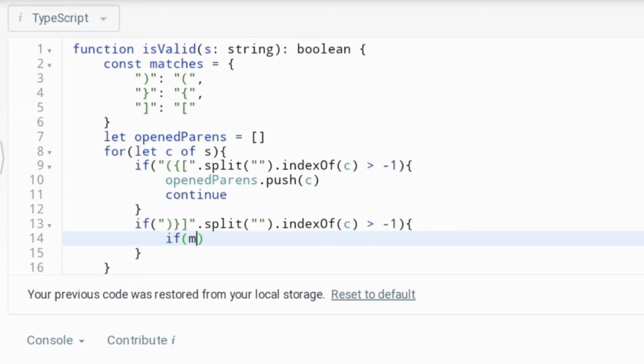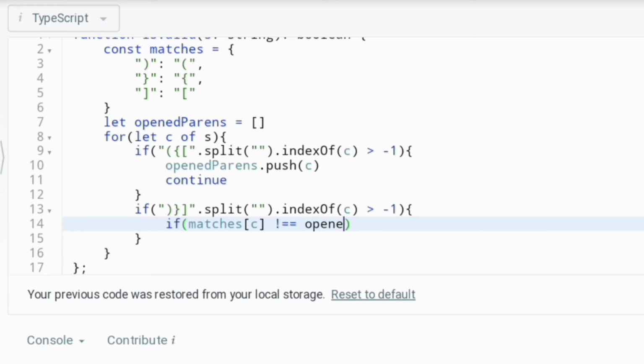So we are gonna say if matches, get the opening bracket for the current closing bracket, and if it is not equal to the last open bracket pushed in the stack. The pop function will give us the last element of the stack, and also pop it off from the stack. Okay, so if it doesn't match, we can just return false because it is an invalid string.